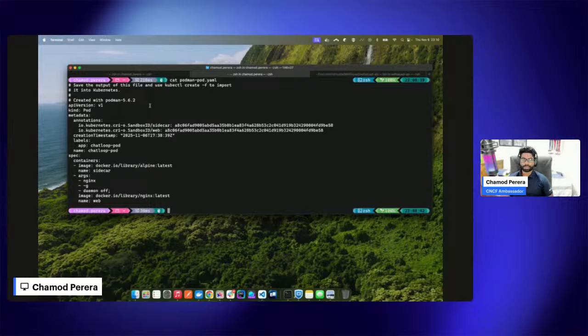Usually when I'm working on a project that has multiple containers, I dockerize them one by one, and after that I upload that to a registry.